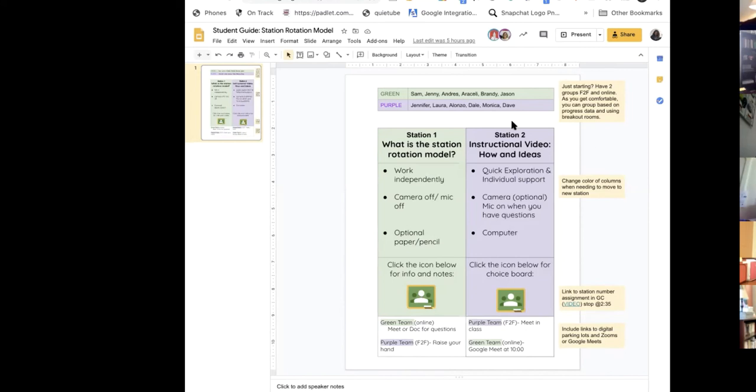You'll have your group set up. You'll have your station set up. And then when you switch the kids around, just highlight that whole column and change the color of the column. Then they know, oh, okay, I'm green and now I should be in station 2. So not only are you verbally telling them, but the sheet they're using to follow the directions is also showing that. And I try to keep it as simple as possible.